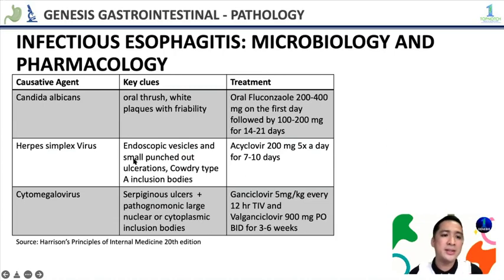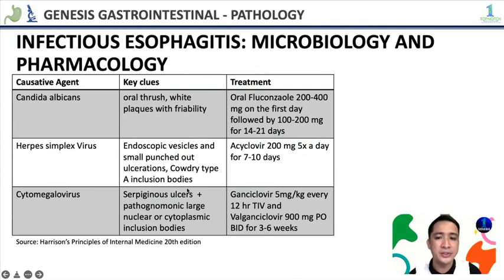In order to attain the effect of the antiviral medication, it is important to consider that the viral infection should be active. For example, if you're giving acyclovir 200 milligram, 5 times a day for 7 days, it is imperative that the lesions are active because of the first requirement, phosphorylation by the virus itself.